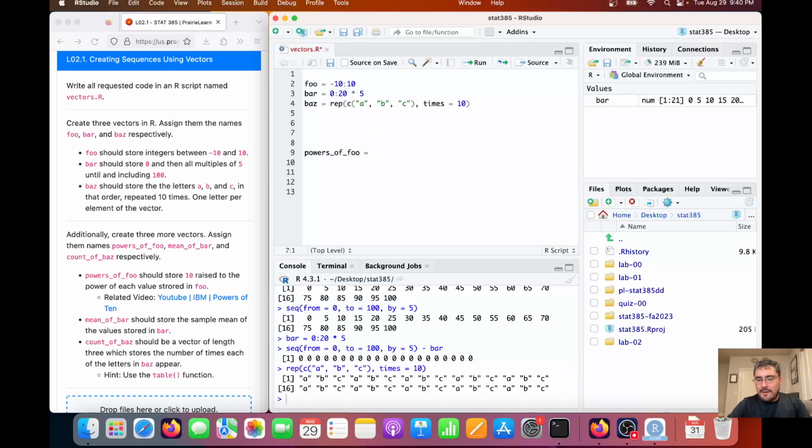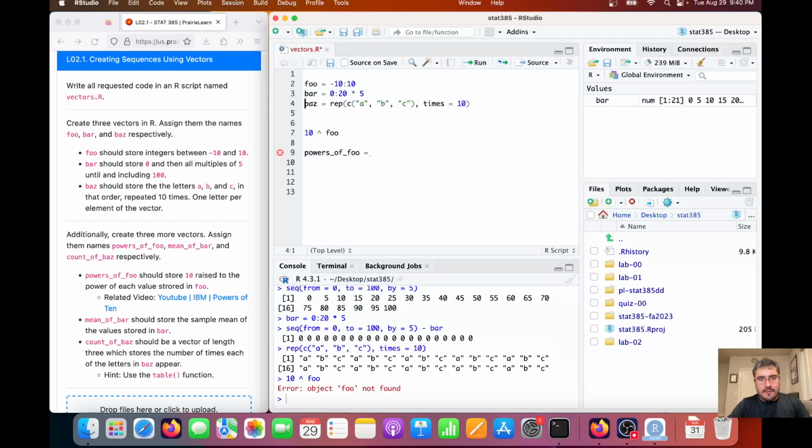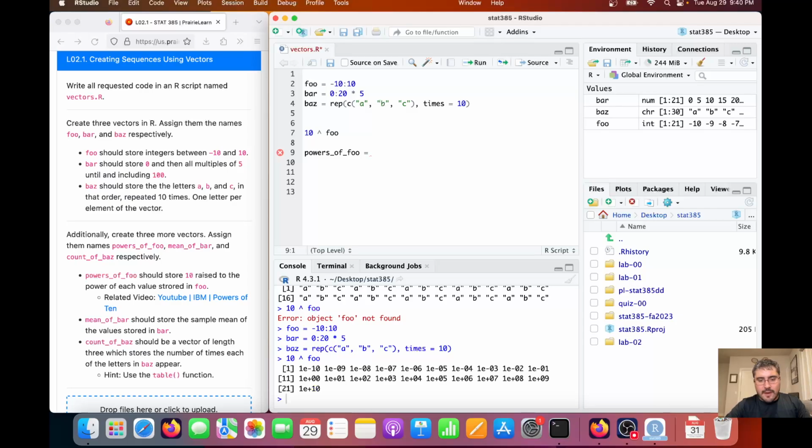Sorry. 10 raised to foo. Let's see what it does. Okay, looks about right. We have 0 in there. Okay, yeah, looks good.